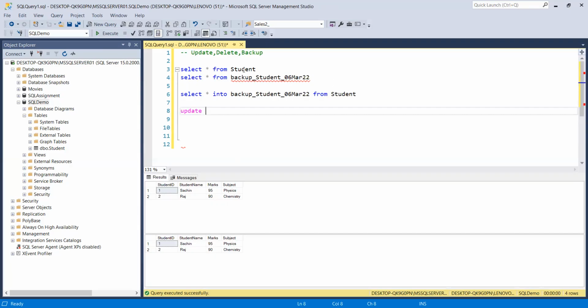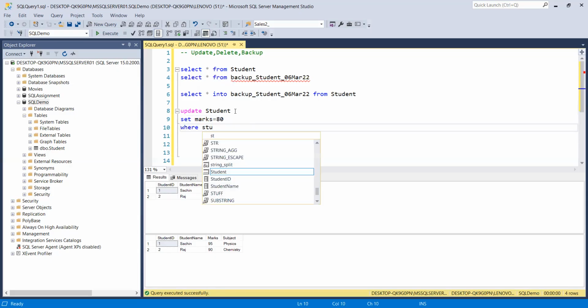Update table name. Let's say instead of this 95 marks, I want to put 80 for Sachin. So how can I do that? Update table name, set marks equals to 80, where student ID equals to 1.